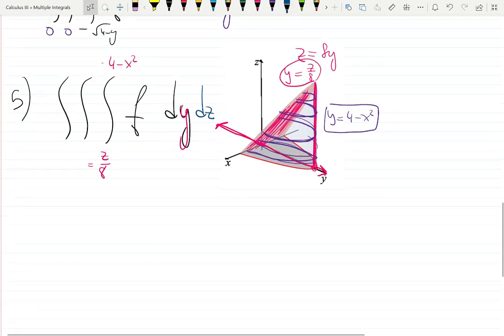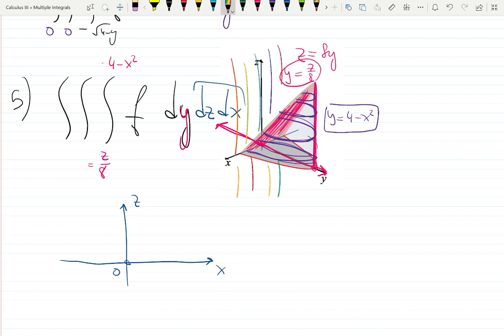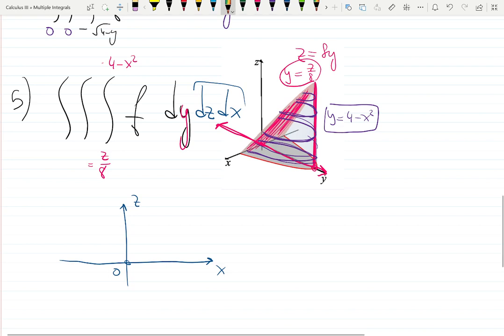dz means now we will have a new plane. What kind of plane? dz dx. This one will be more natural to imagine because x will be at the bottom and z will be at the top. So let's see. dz dx. It is this vertical plane, but we don't go negative, right? So what do I see here? Nothing. I don't see anything there. So let's figure out what is happening.